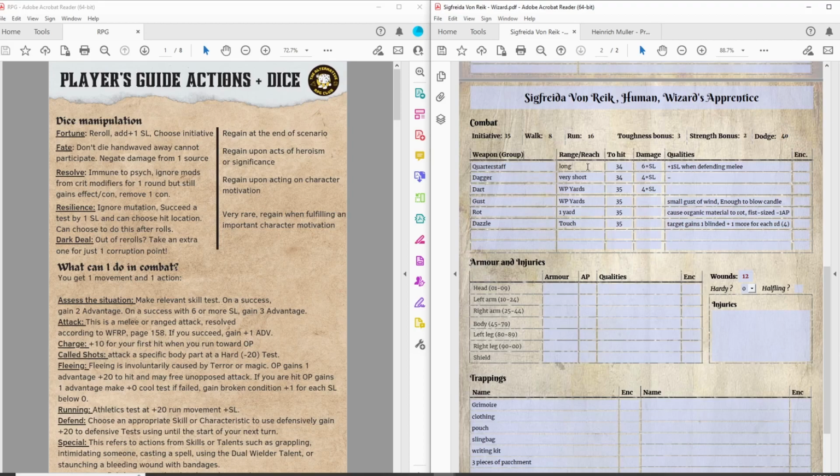I usually defer to the fiction of the game, but some of you may be more comfortable with being very specific about your range and reach and all that kind of stuff, and I'll leave that to you and your GM. Your to hit. So I don't think this is actually in the official character sheet, but I think this is actually a very good addition. Basically, it tells you, hey, you need to roll this or under to hit with this weapon, and some of them are different. The dots for all of these are spells, which I'll get into later.